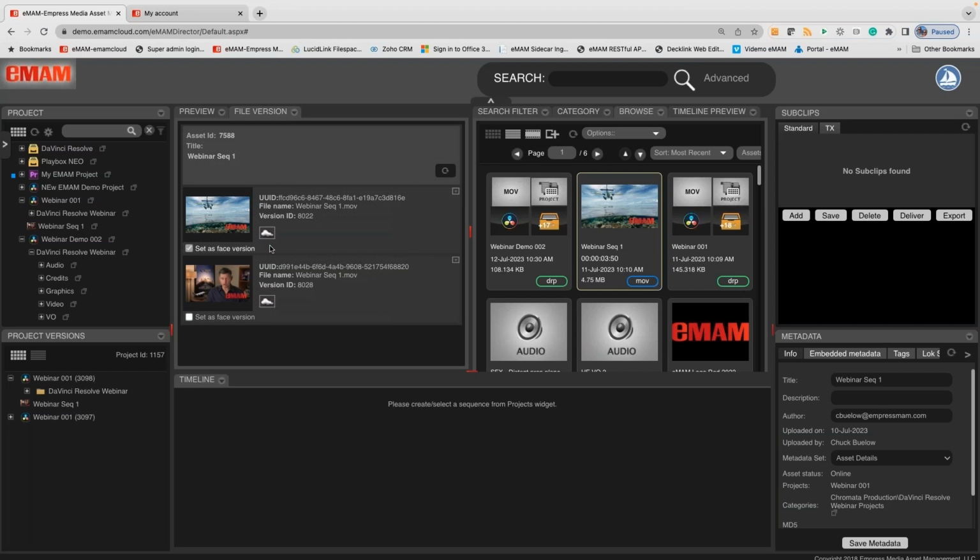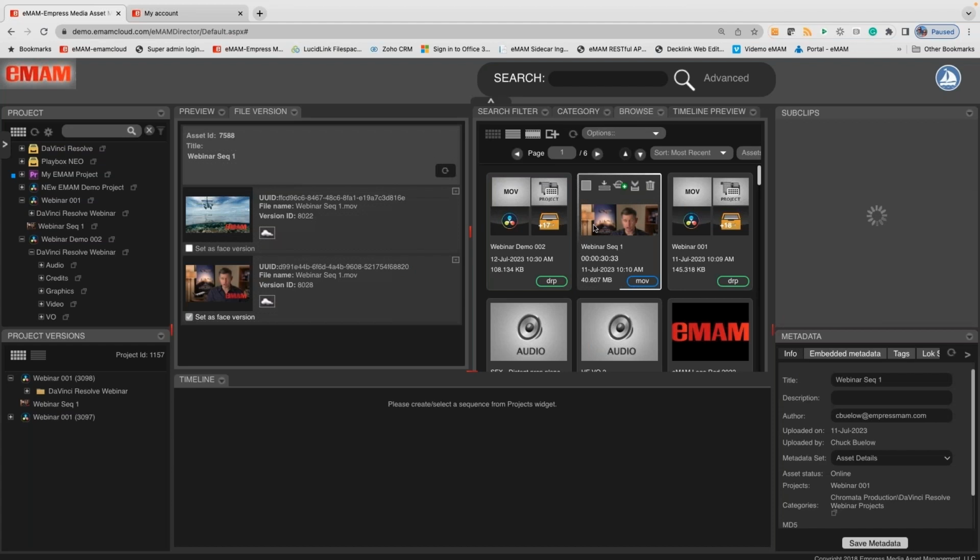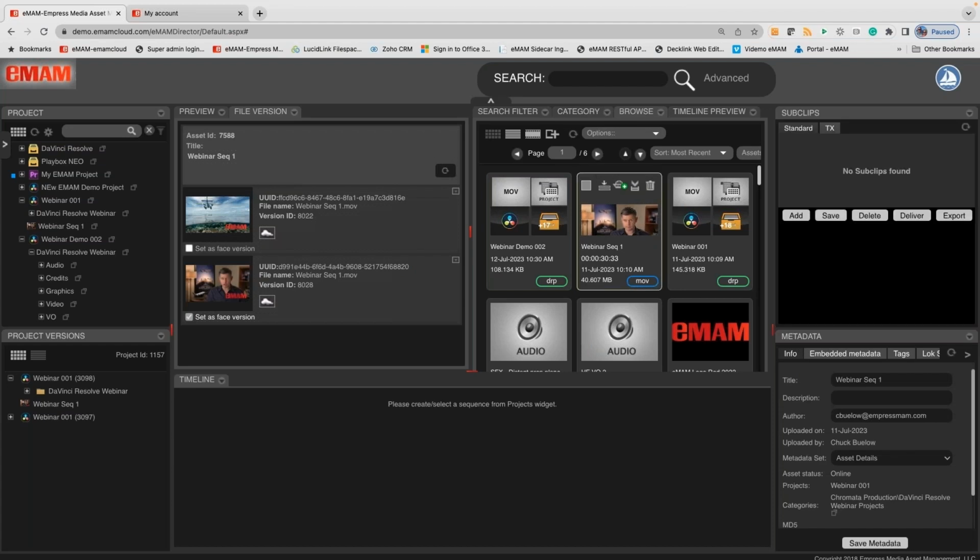So this is another thing that we do. Not only do we keep track of the versioning of the project, but we also keep track of the different sequences that you make changes to, and then maybe do a proxy of that sequence, and then be able to share whichever version you want to share. So you just select which version you're going to show, and at that point, this is the media that you would show and deliver or share within a review and approve.